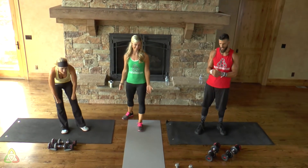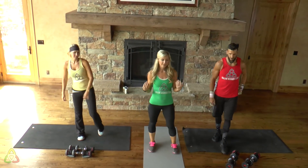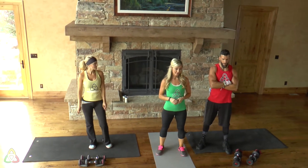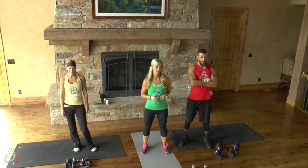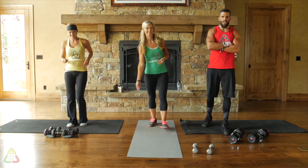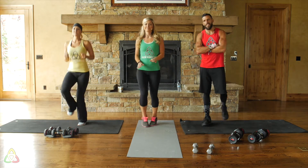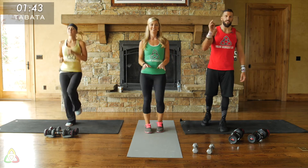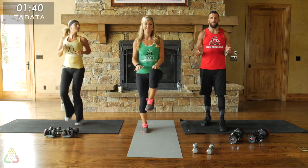Those are the nine different exercises we're going to do. We're all going at the same pace so just follow along with us. Lynn and I are going to start on the warmup. Follow along at home while Drew explains the structure of the workout. What we have today is a killer Tabata workout, but it's a bit complicated because there are three different sets of Tabatas. As you know, Tabata means 20 seconds of high-intensity work followed by 10 seconds of rest.